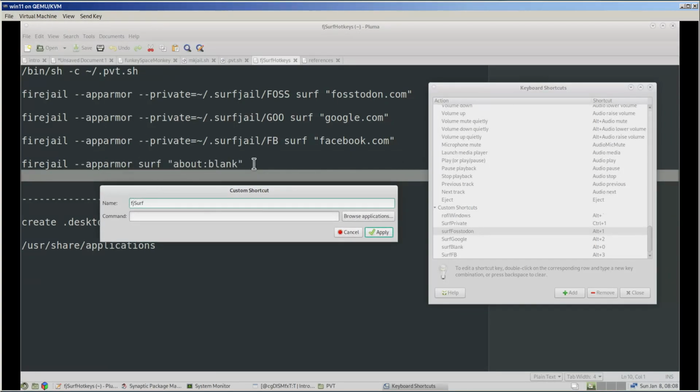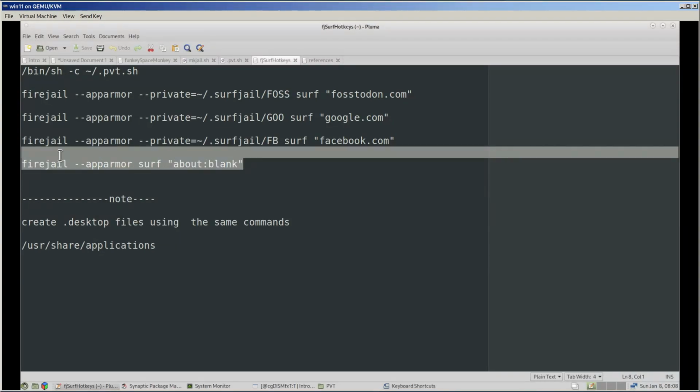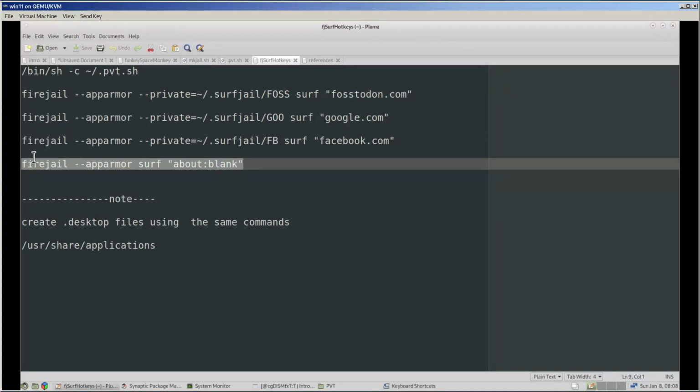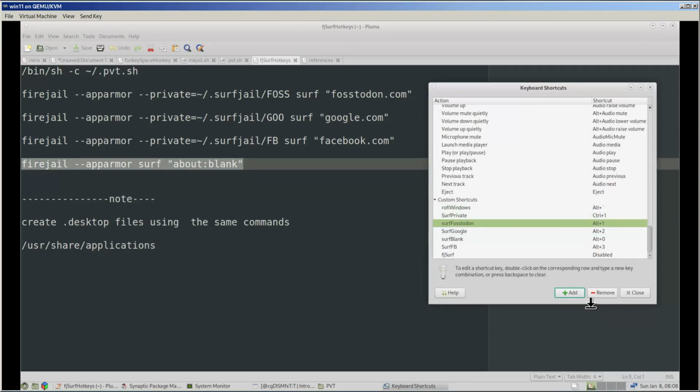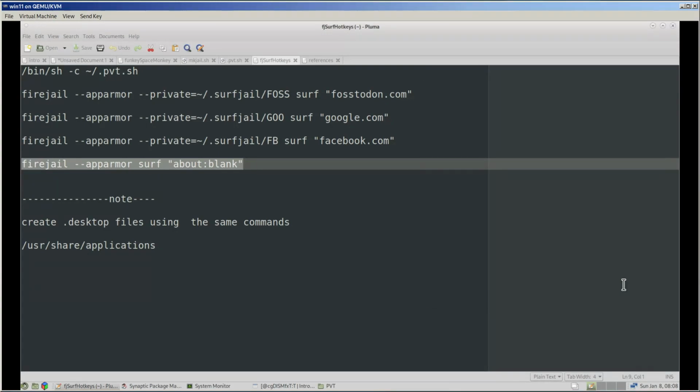This surf is under firejail but without its own private folder, so it'll go into the main config folder instead of being segregated. And then hit apply, and then double click the disabled word and make your own shortcut. And then close.